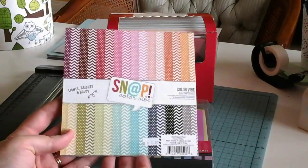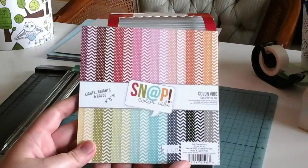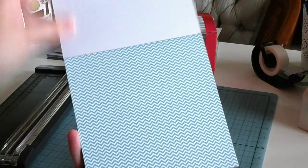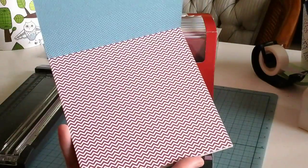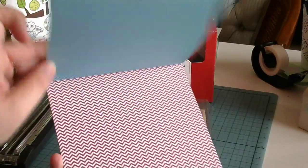the new pack of cardstock that I got, the Color Vibe. These are the 6x6, and I'm actually going to use the first one in here. They're really nice blue. And I'm not going to use the chevron, I'm going to use the polka dot side.